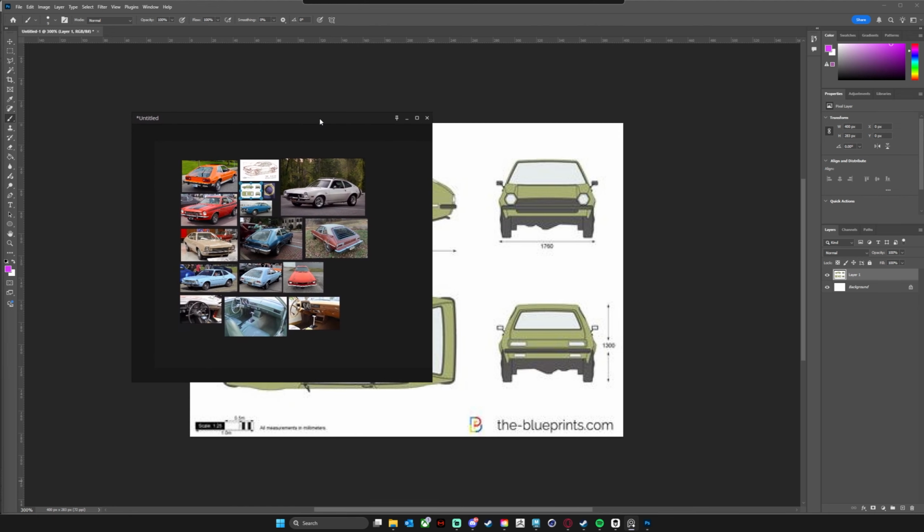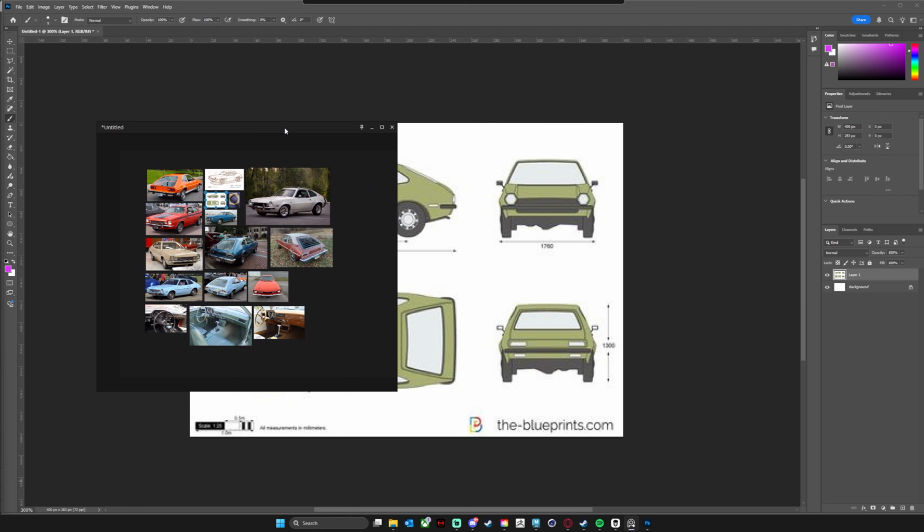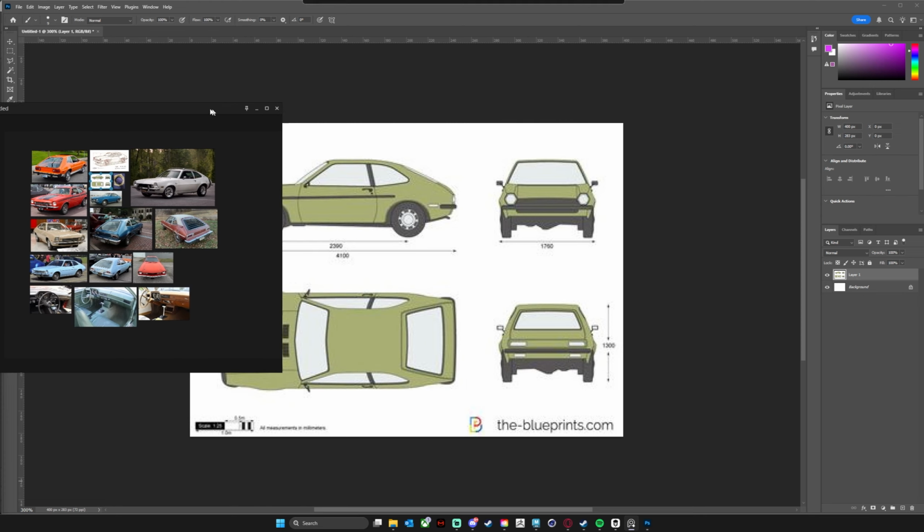One of the really crucial things you're going to need right off the bat, and this is sort of like a decision maker if this is a model that you want to try or not, is finding good blueprints or orthographic views. Extremely important. Now, it's not important they're super accurate.